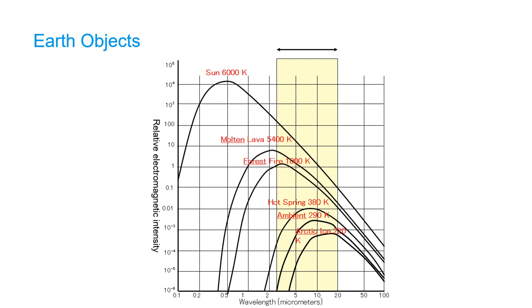Now let's move to Earth and have a look at the electromagnetic spectrum emitted by Earth objects. The temperatures of Earth objects range from the coolest arctic ice of 220 Kelvin to molten lava of 5400 Kelvin. Because of their temperature, the peak radiation of Earth objects is mostly in the thermal infrared part of the spectrum, which is far from the shorter wavelengths of the Sun, and therefore they can easily be distinguished.